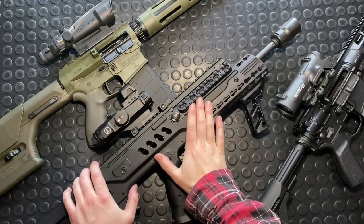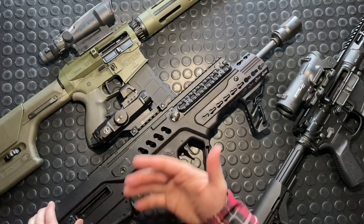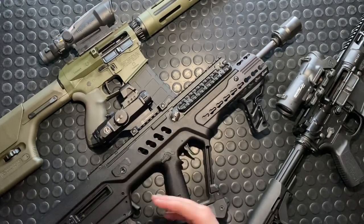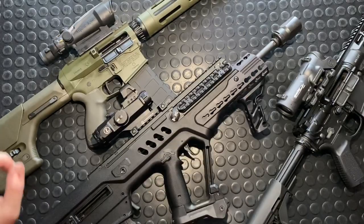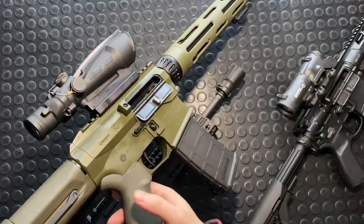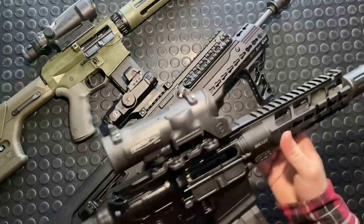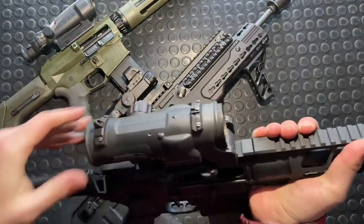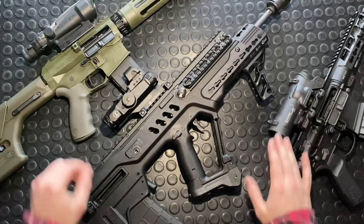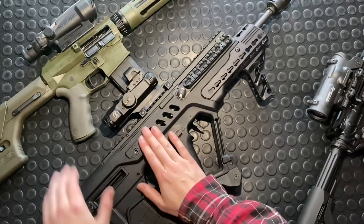Hey guys, and we're back — back inside, warming up. And the guns are warming up as well. The Tavor — this is really where polymer shines, either in really hot conditions, wet conditions, or cold conditions, because it does really well with moisture and it does really well with not conducting heat or lack thereof. Whereas this gun was just crispy to the touch. And now that it's warming up, it's got a nice layer of condensation on it, which the Tavor doesn't. The Spectre DR here, too, was just covered in condensation a couple minutes ago and it's all just evaporated — whatever finish is on there seems to have evaporated quite a bit quicker. Plastic versus metal would be a good topic for another video.